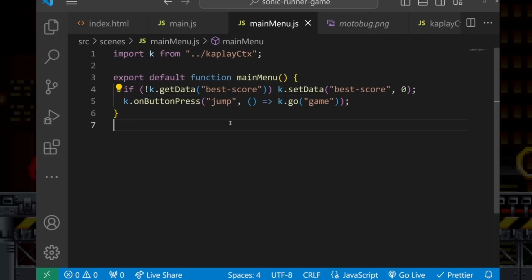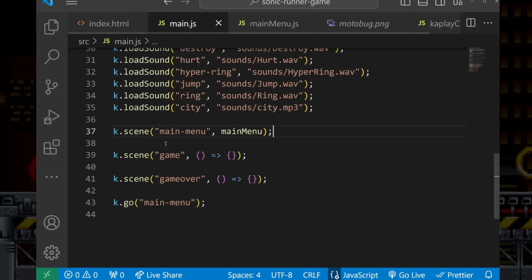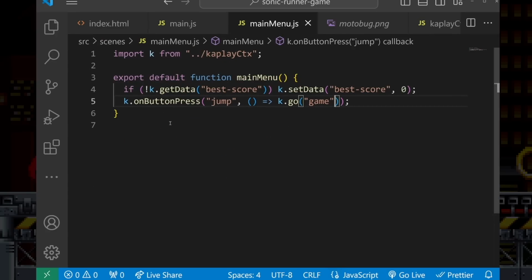It takes as the first param the key you want to listen on. When this key is pressed, it's going to run the function that is passed as a second param. So here it's going to call the go function with the game key, and it's going to change the scene towards the game scene, basically, where the actual game is.